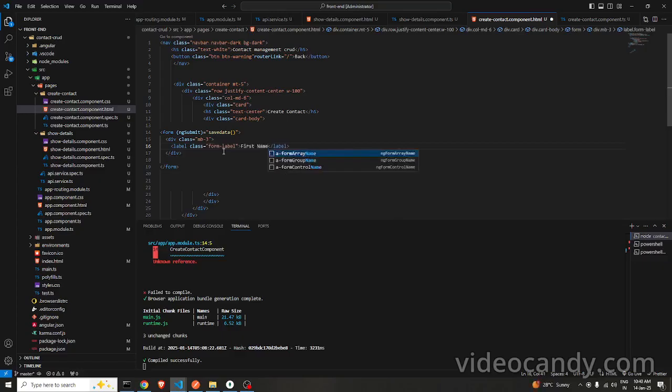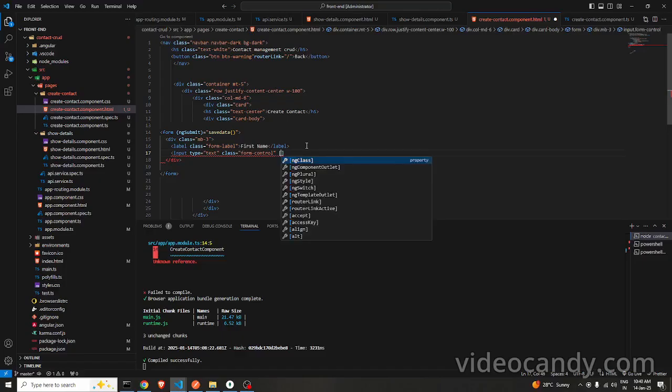And then I need an input box, type equals to text, class equals to Bootstrap form control. Then okay, so we are using template driven form, so we'll use ng model.